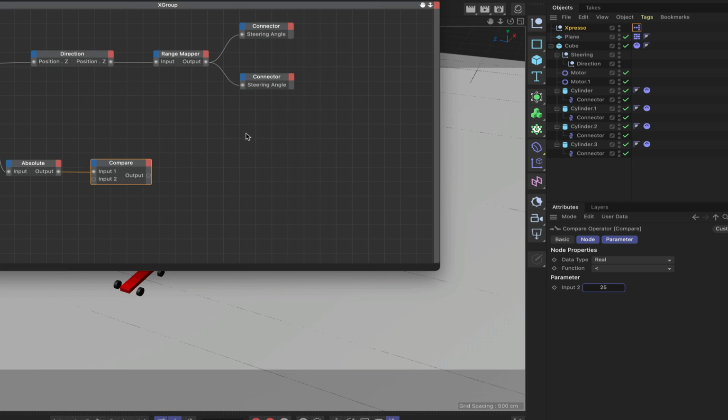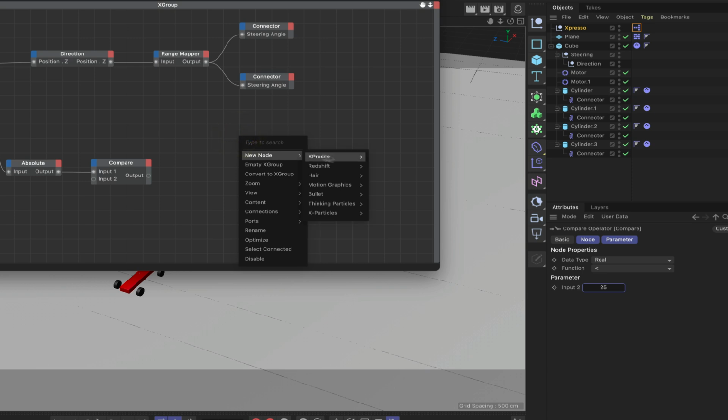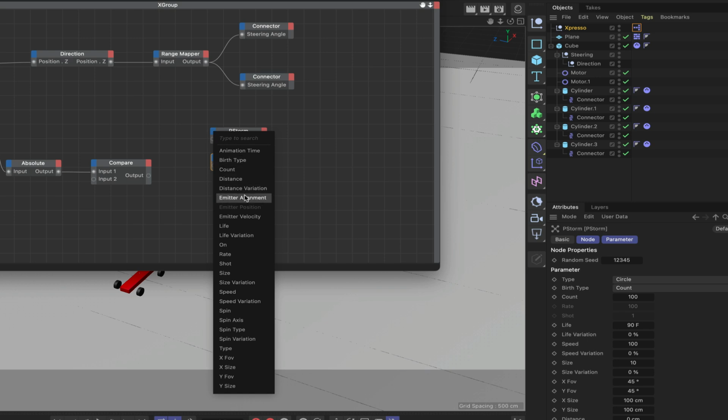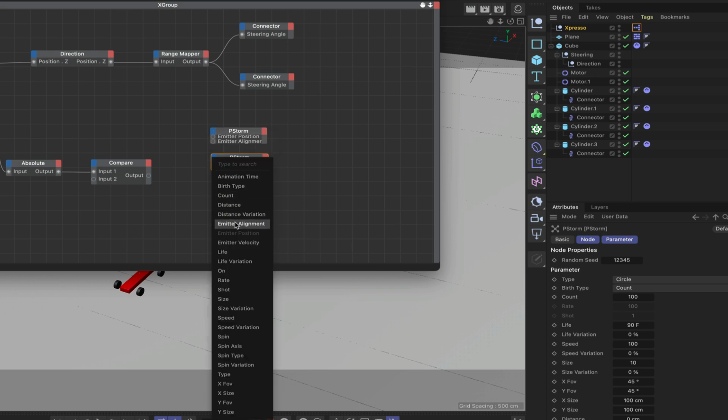The next thing to do is bring in two PStorm nodes. So we'll come down to Thinking Particles, generator, and we want PStorm. Bring in one of those and we'll copy it so that we've got a second one. And then we can think about setting this thing up. Now, we will need an emitter position and we'll also need emitter alignment for both of them.